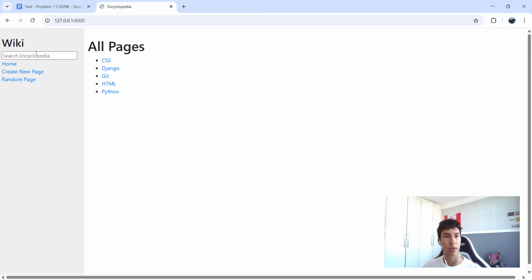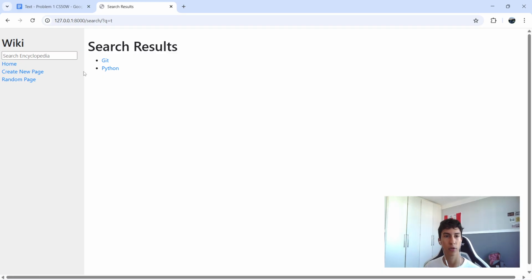Then we have the next thing, the search bar. If we search nothing, we're redirected to this page, error, page not found. Secondly, if our query doesn't match exactly one of those entries, for example if we type T, which is present in Git and Python, we get Git and Python as search results, because those are substrings.